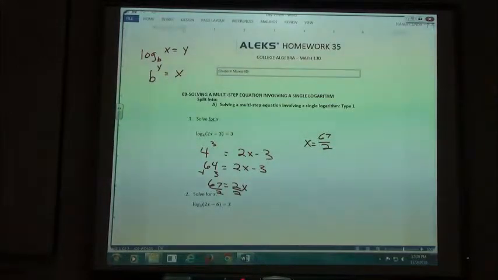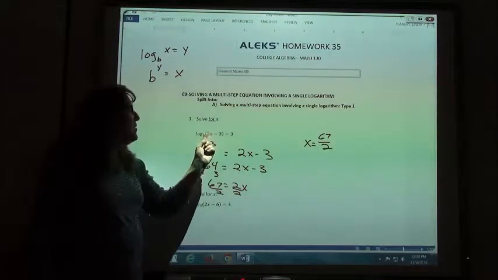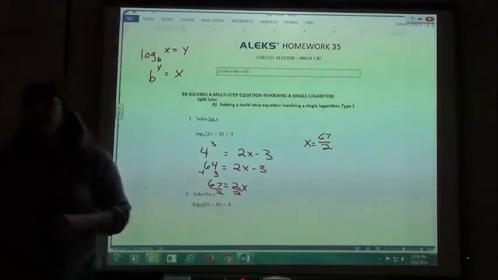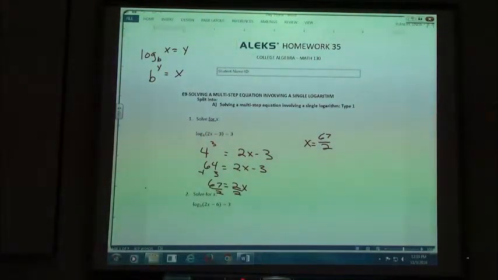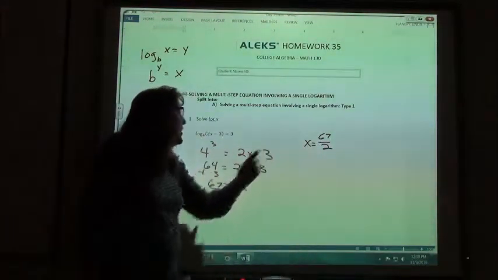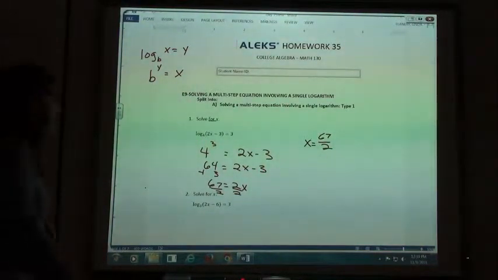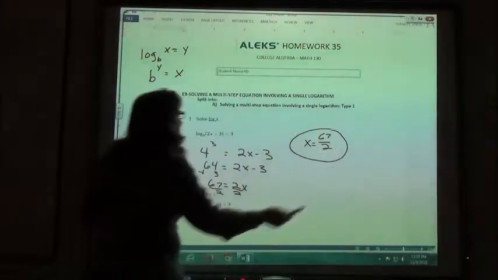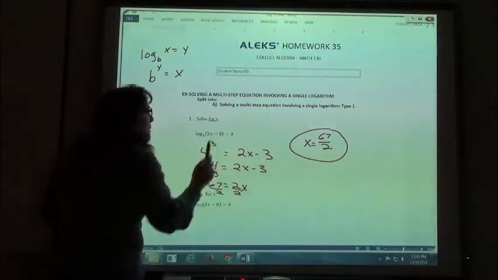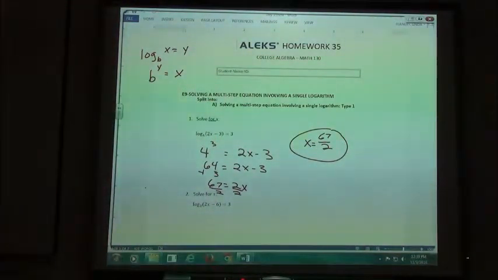That is a weird answer. When we have a logarithm, this part in the parentheses cannot be 0 or negative. And so you would want to double check for that, but I'm pretty sure this one's not going to give you 0 or negative, because 67 halves would be 30 something, times 2 is 60 something, minus 3, yep, still bigger than 0. But you do want to check this. If you have a negative or 0 in there, you can't do the log of 0 and you can't do the log of a negative number, so then you'd have to say no solution.